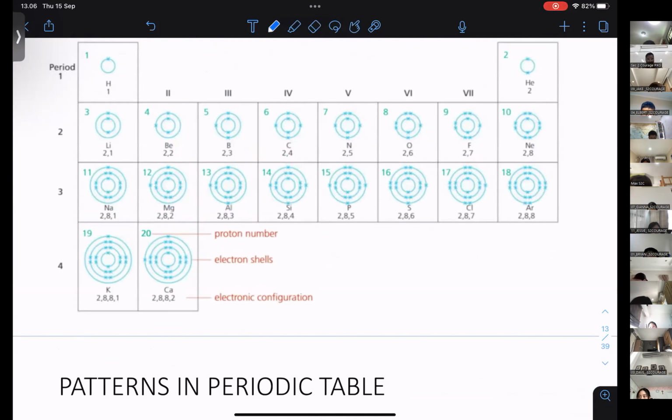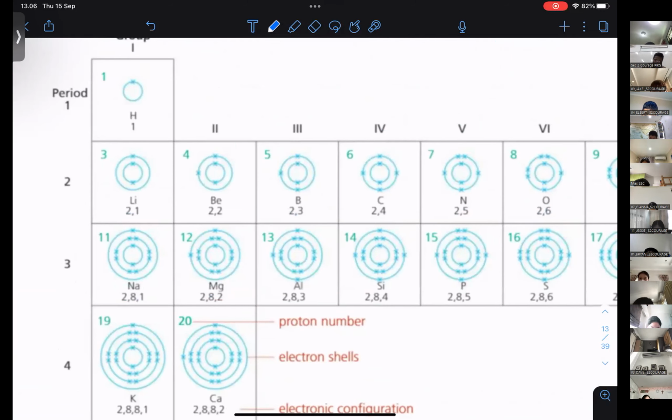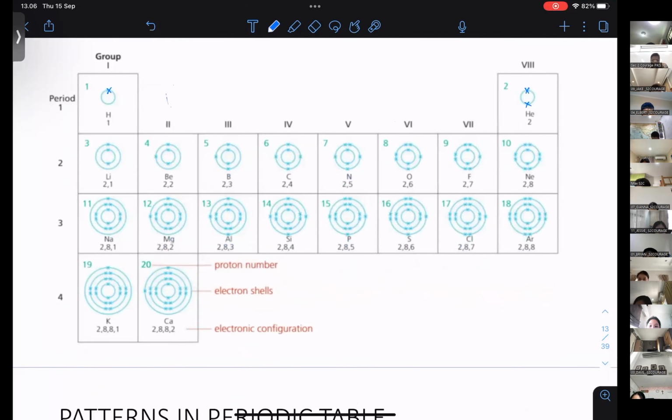If you look at the first 20 elements in your periodic table, if you try to draw that, you can see they have 1 electron over there. So we fill up 1, and then the second shell. First shell, 2 electrons. Then you go for the third electron in the second shell. You keep on filling up to 8. So that's why period number 2 tells us that it's going to be 2 shells. When you go to the third period, now you have 3 shells. You see 1, 2, 3, 3 shells.